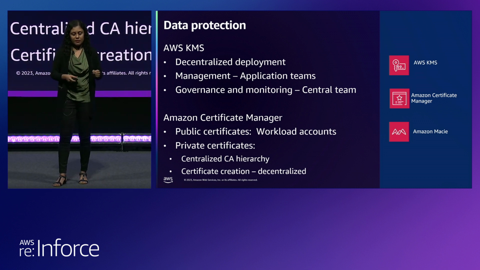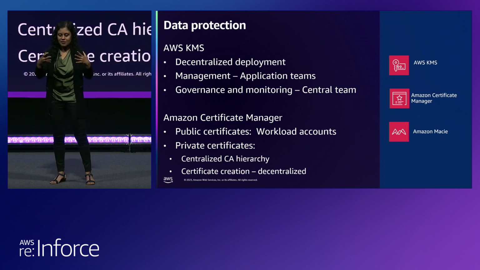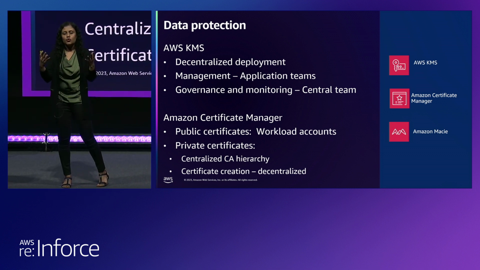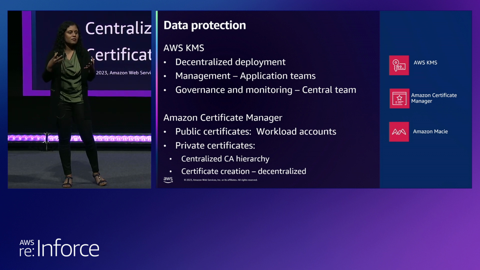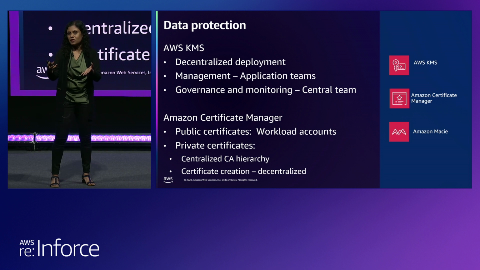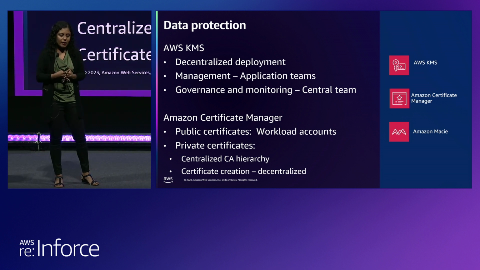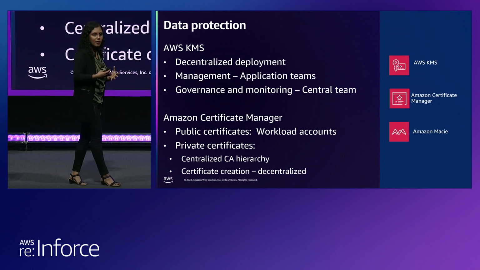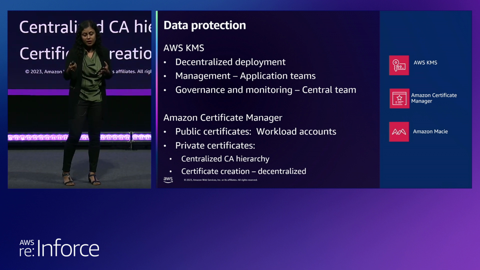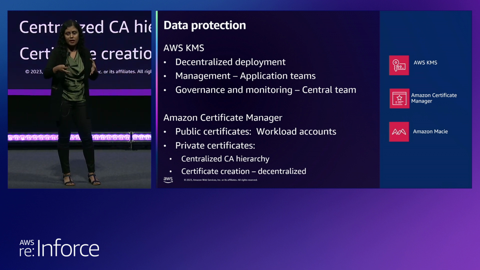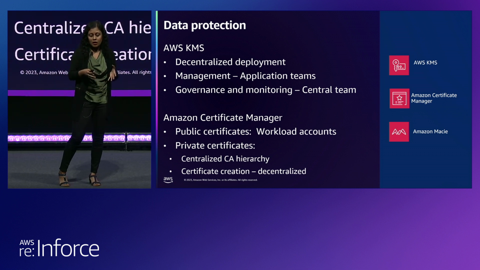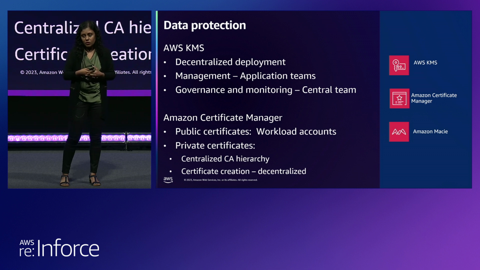But for private certificates, we usually recommend a centralized CA hierarchy. The reason is usually your security team manages the private PKI for your private certificates, like creation of the private CA. So we recommend having a centralized hierarchy where the root CA for your private certificates resides in the security tooling account.